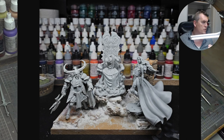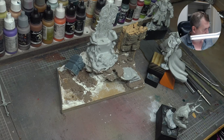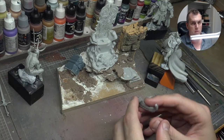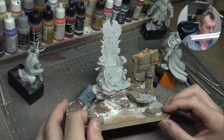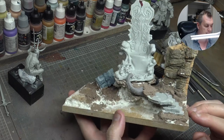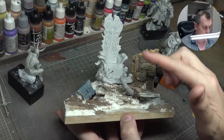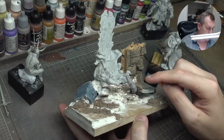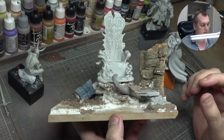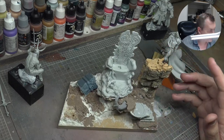So I have a few questions and thoughts that I'm keen to get some feedback and ideas on. Here's the first one. This little thing could go in here. It's actually off a bust. Really cool bust, but it looks sort of earthy, reminiscent of these trees here, but not really. So that's option one, which I'm moderately keen on.